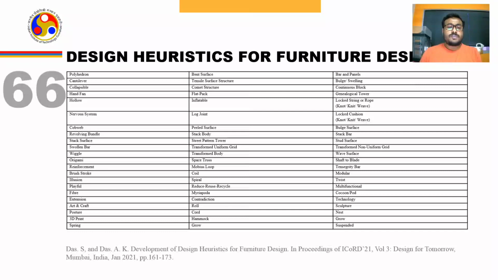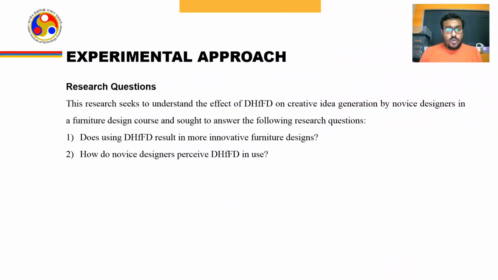In a previous research, 66 design heuristics for furniture design was developed and proposed in the form of cards. So this particular paper takes this opportunity to assess the effectiveness of the tool. This research seeks to understand the effect of design heuristics for furniture design on creative idea generation by novice designers in a furniture design course and sought to answer the following research questions. One, does using design heuristics for furniture design result in more innovative furniture design? Two, how do novice designers perceive design heuristics for furniture design in use?